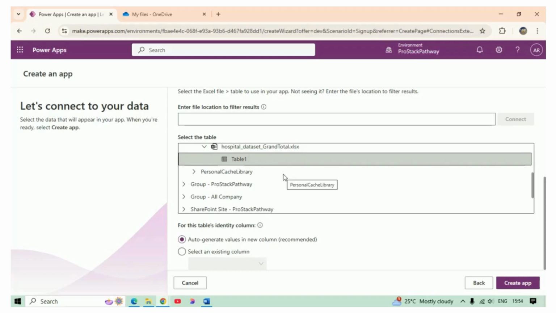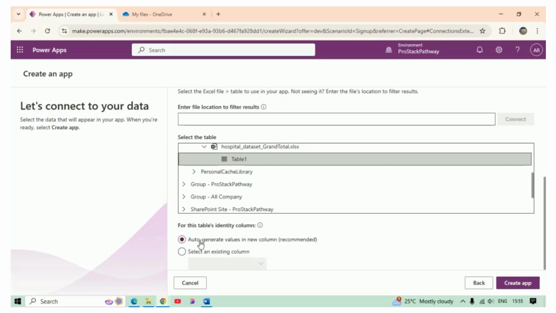So I'll go ahead and use that table, and here you have an option called auto generate values in new column or select an existing column. This is basically Power Apps giving an ID for each of the rows in the table.